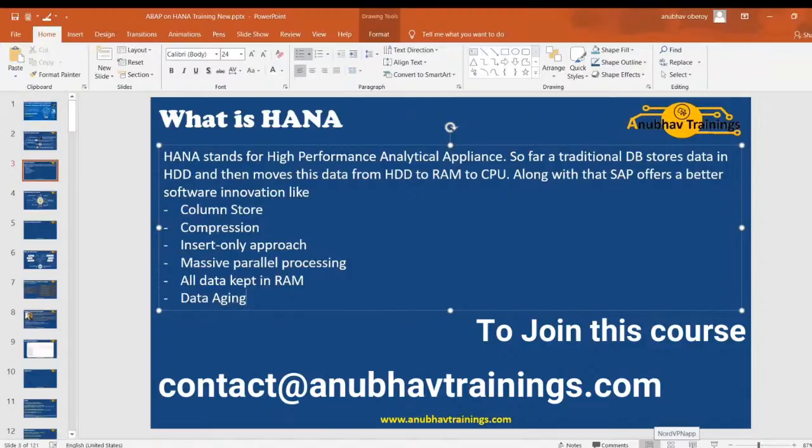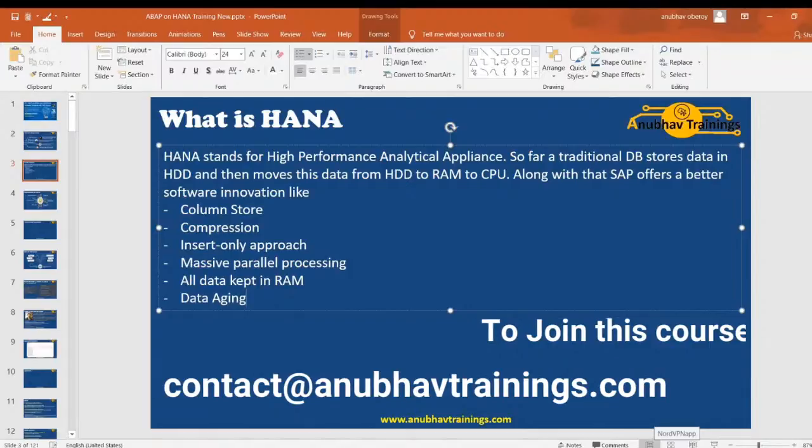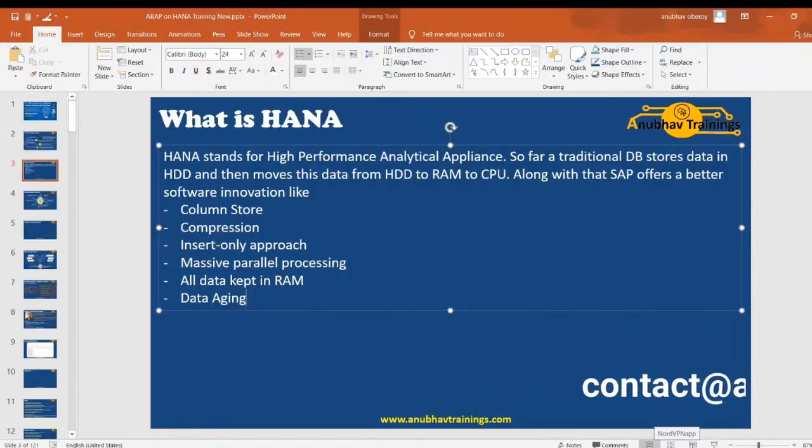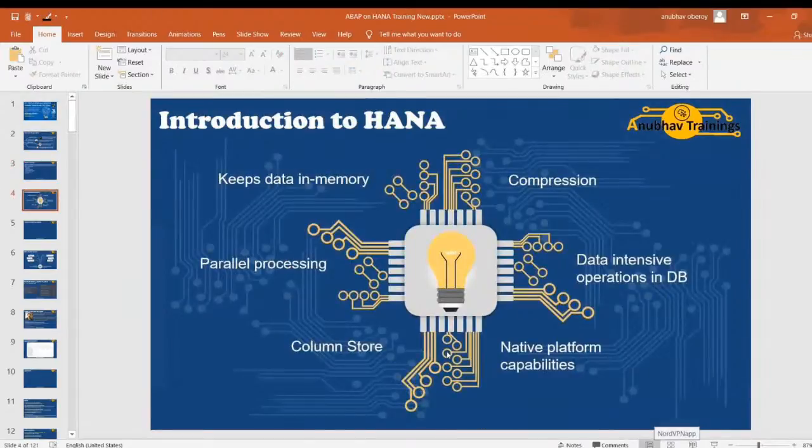Now, why is it important to learn HANA? If you really look at it, most of SAP's new solutions are coming on HANA, whether it is BW on HANA, ABAP on HANA, Suite on HANA, CRM for HANA, and then probably S/4HANA. So all the solutions are slowly migrating to HANA as a primary database. That's why it is extremely important for any developer who is working on these new solutions to learn HANA.